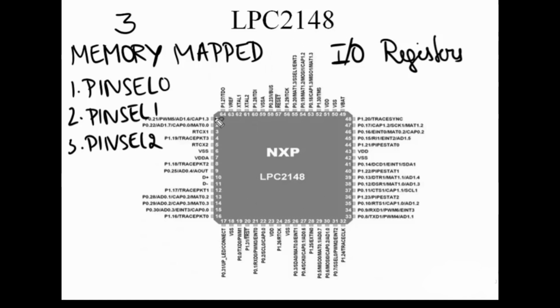As you can see here, this is the pin out diagram of LPC2148. There are a total of 64 physical pins or physical legs of the IC, and the functionality of each pin is specified in this diagram. Some pins offer a single functionality, while other pins offer multiple functionalities through a single pin. To make sure that one particular pin is capable of providing multiple functions, we need these registers.